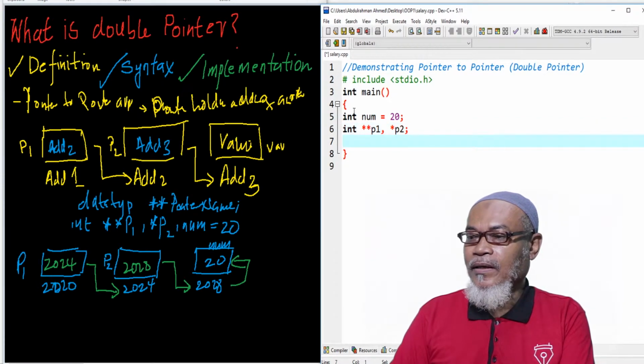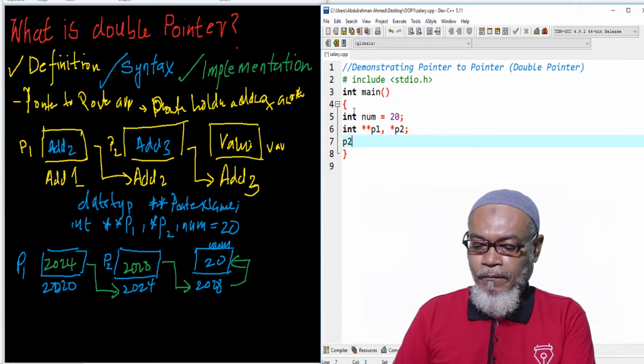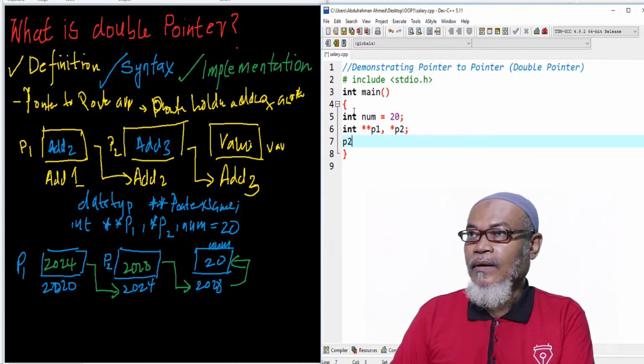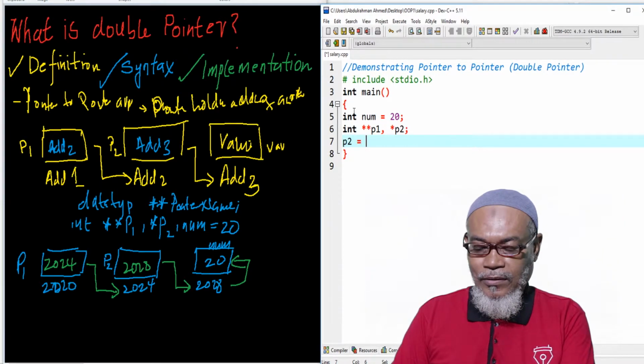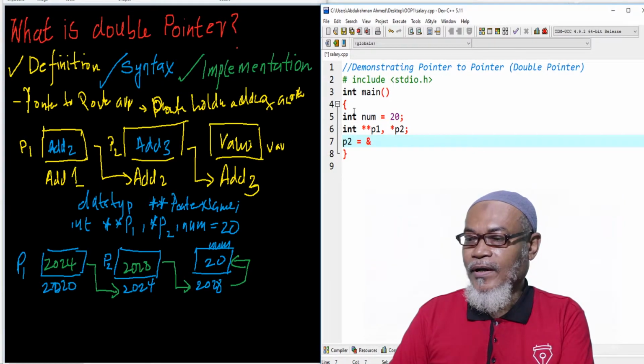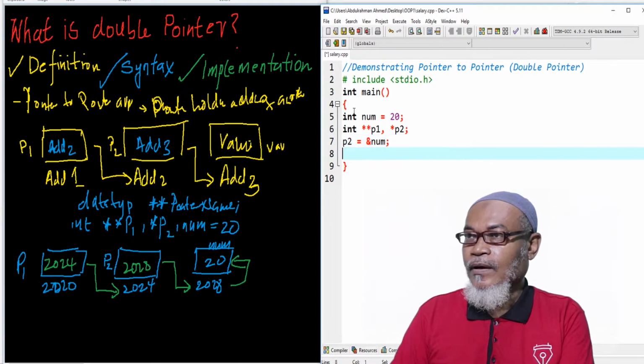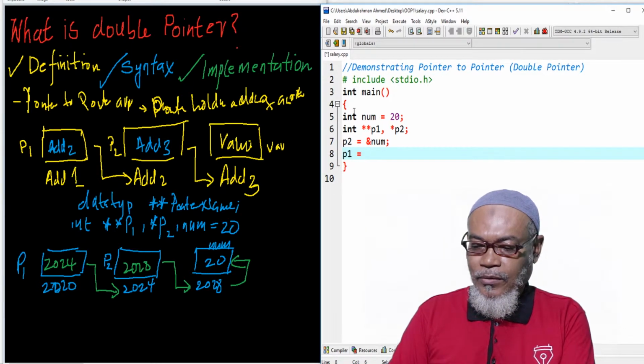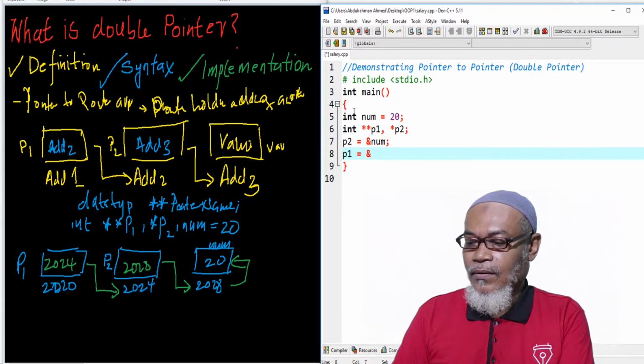Then I'll take my p2 and assign it to the address of num. After doing that, I'll take my p1, which is a double pointer, and assign it to the address of the normal pointer, which is p2.